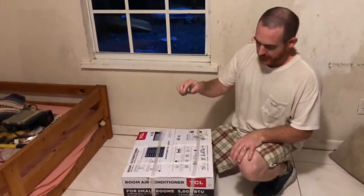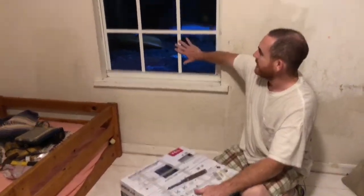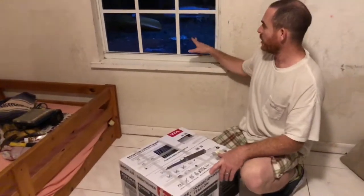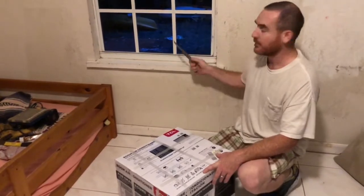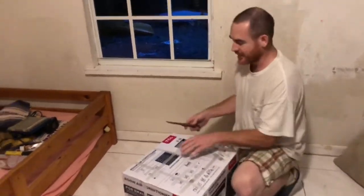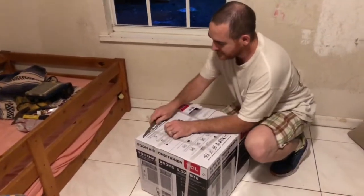My friends, I have a window unit air conditioner here, and I have a window right here. So I need to make a hole in the window to put this in. So I got a knife with the metal. I'm gonna go ahead and break... I'm joking. Okay, I'm gonna open the window. Okay, let's go ahead and cut.